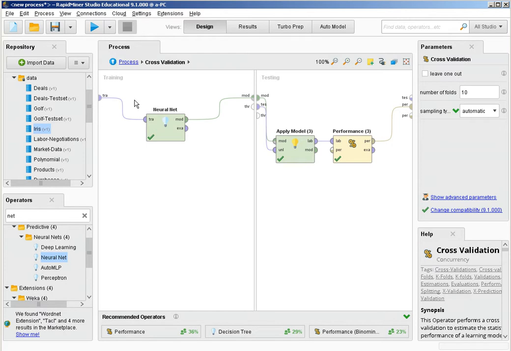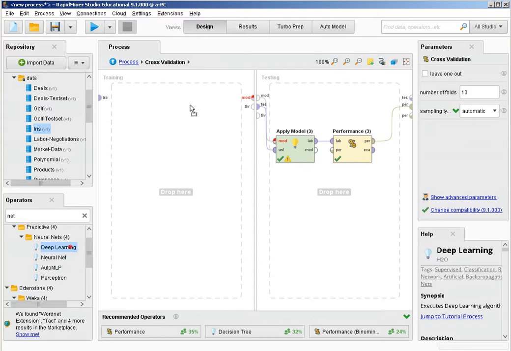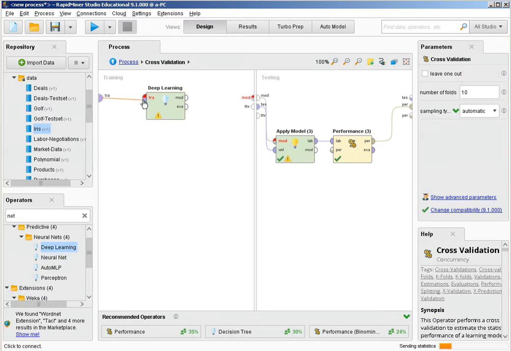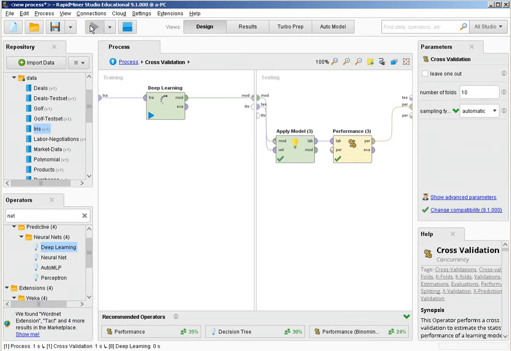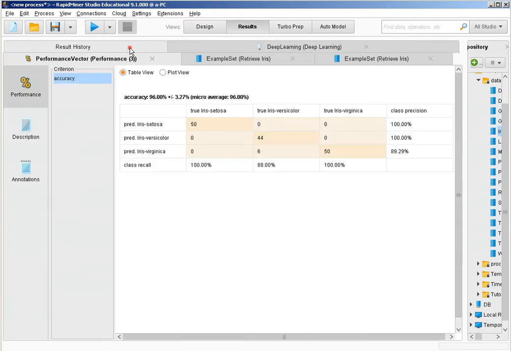Another type of neural network based algorithm we have covered in the course is deep learning. With deep learning, we don't have any graphical representation of the net. Typically these nets are really complex. They have many layers in cascade and a lot of neurons. Representing them graphically will provide not too much useful information due to the complexity of the net. And here we can see the confusion matrix and the accuracy, and this is probably the best model we have seen so far, 96 plus minus 3% accuracy.